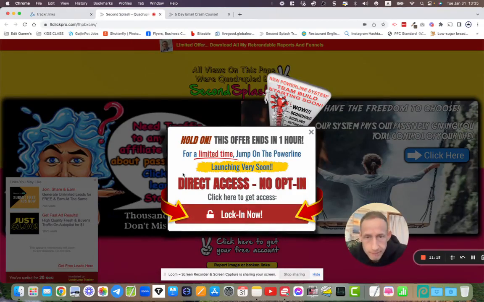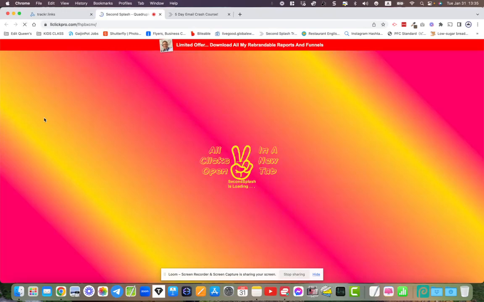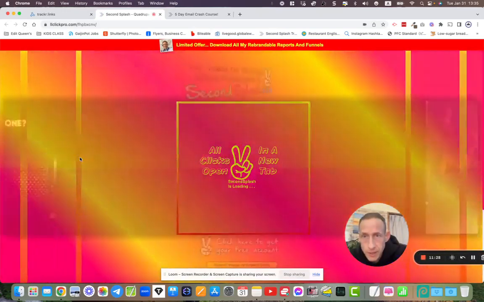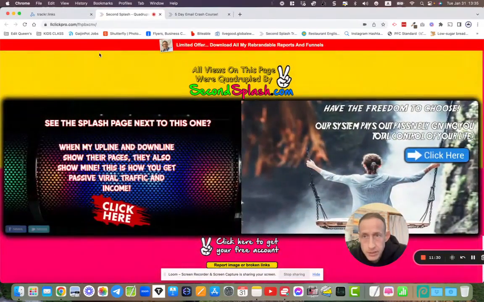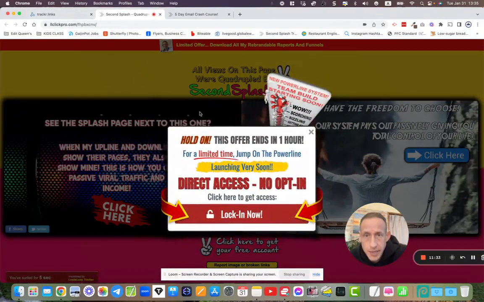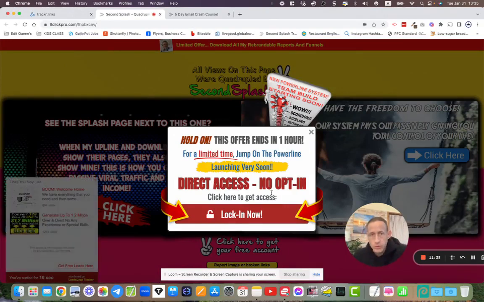Again, you can create these kind of pop-ups within Lead Sleep, so that one opens up when they try to exit the page. Notice how I did that. Let me just refresh the page again. So the page loads, and then when I try to exit this page, notice my mouse. When I exit the page, the pop-up window appears. This is what we call an exit pop-up. So if your user or your lead tries to exit the page, in other words, if they're going to close the browser, a pop-up pops up and says, "Hold on, this offer ends in 1 hour." So if they click here, they go to whatever link you want them to go to.